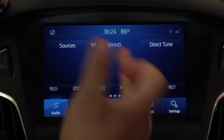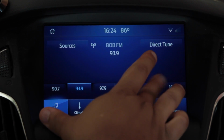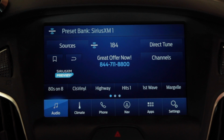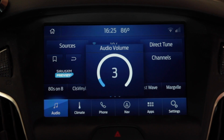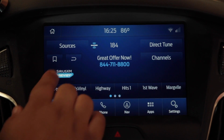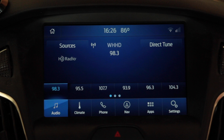Just take your hand and swipe over, and it will go to preset bank 2 and preset bank 3. In doing so, it's actually going to switch over to the last station that you were listening to on that preset bank. I'll show you Sirius XM. I don't have Sirius XM, but this is what the Sirius XM screen looks like now. At the bottom right you do have your album art. You do have your channel art, and here you have the Sirius XM logo, and then your information right here in the center part. So that's what's different here on the audio portion.